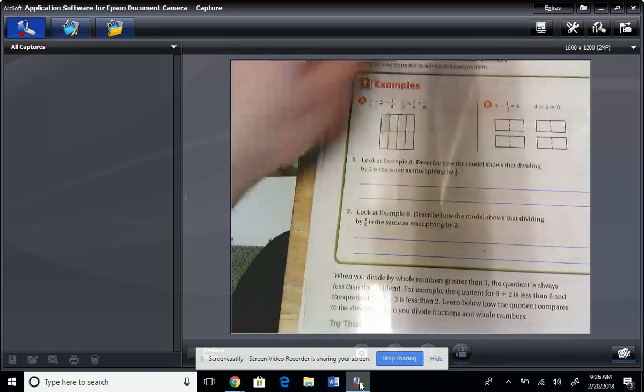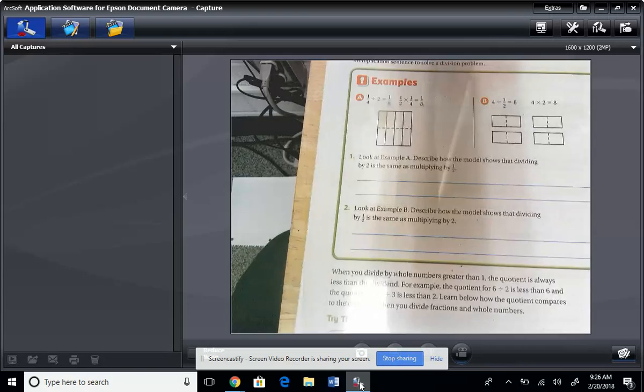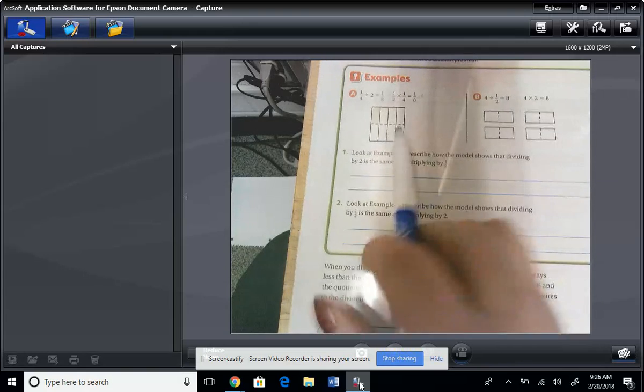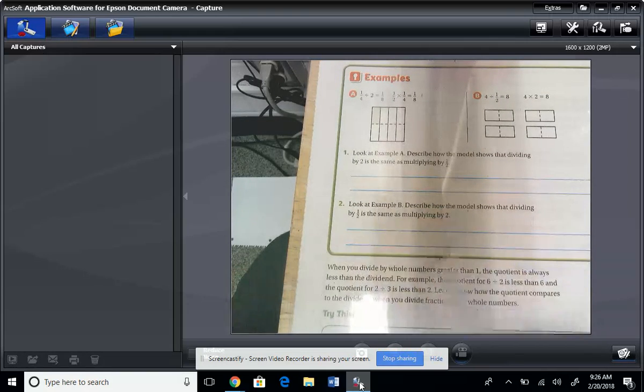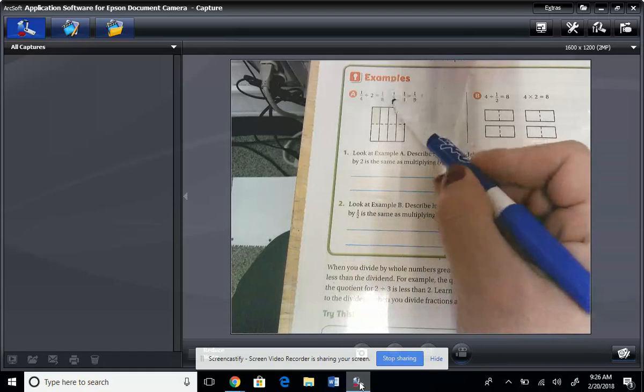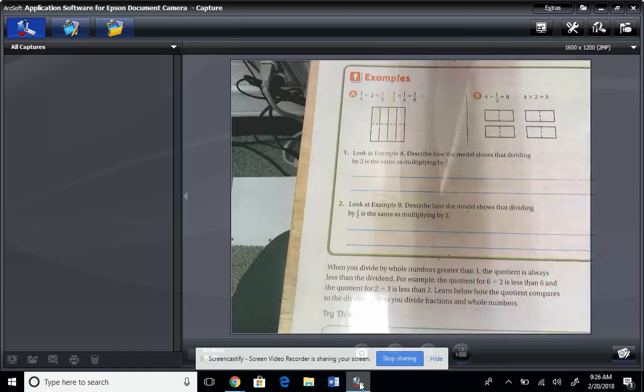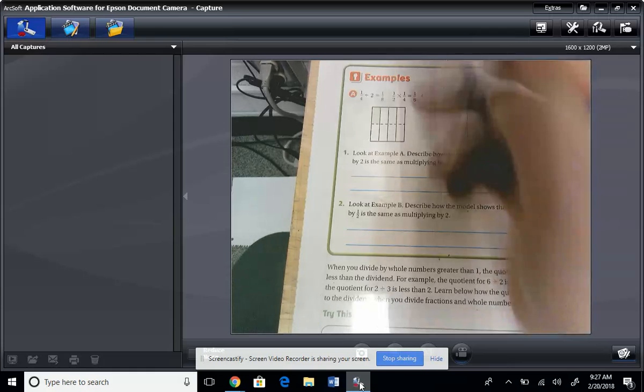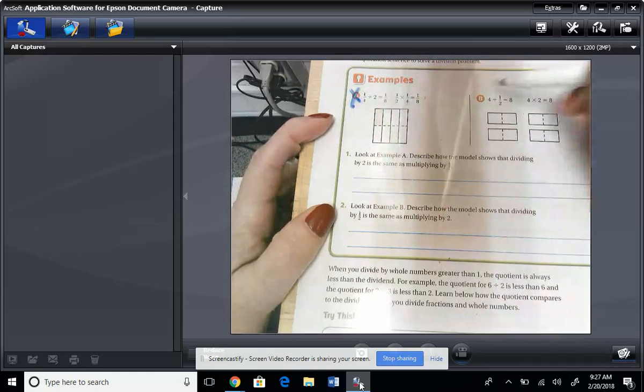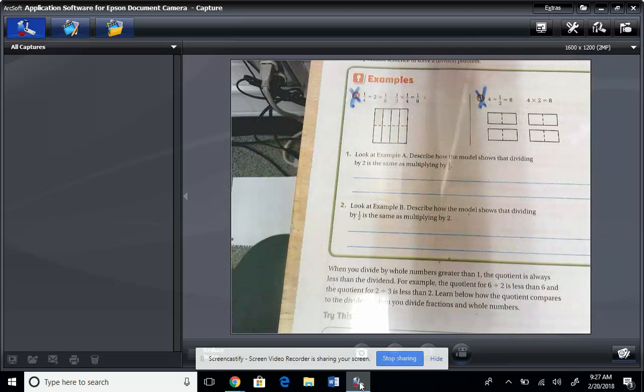And it says here, it wants you to look at this example and explain to your partner how this can be 1/2 times 1/4 equals 1/8. So I want you to take that time, and I want one of you to explain this one to your partner and one to explain this one. You don't have to write anything down if you explain it. I would love, if I'm not busy, to come over and listen to your explanation.